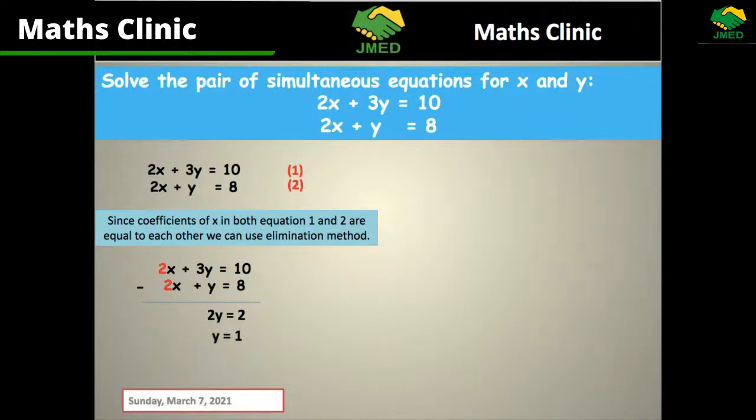Now, we're not finished, and that's the thing about simultaneous equations. That's just a half of the problem addressed. The second part is to now use the value of y to find the value of x. So we're going to substitute this y equals 1, and we normally just go for the second equation. Remember what I said, in many cases, not all, the second equation is the one that has the simplest setup. And so I normally choose that, but it doesn't really matter which one you use.